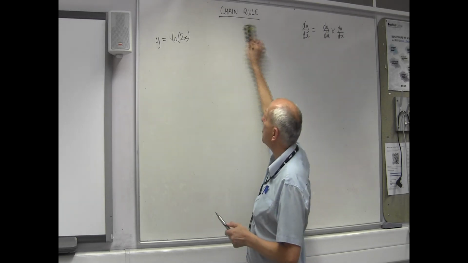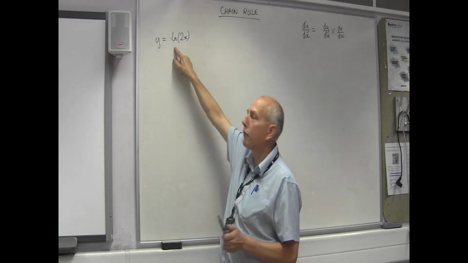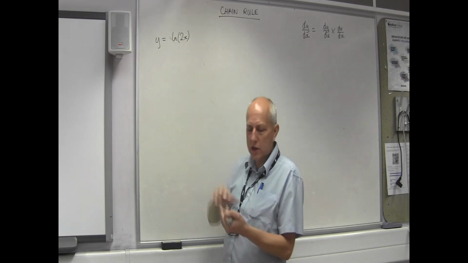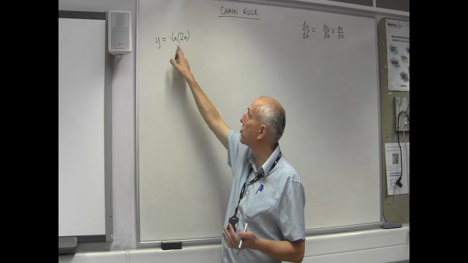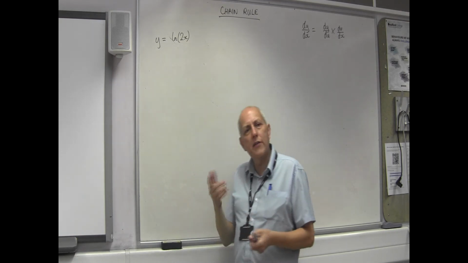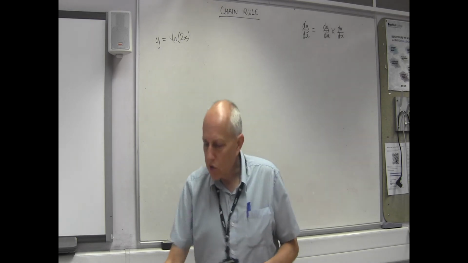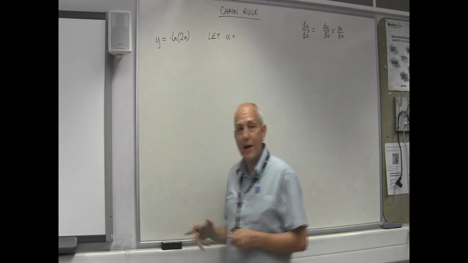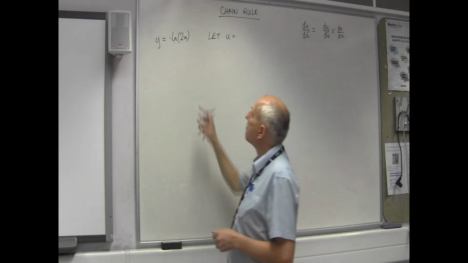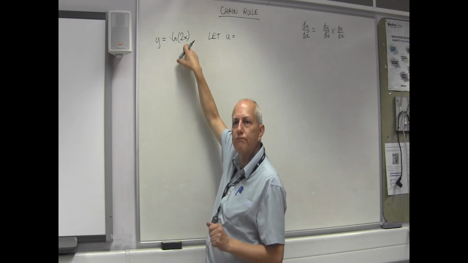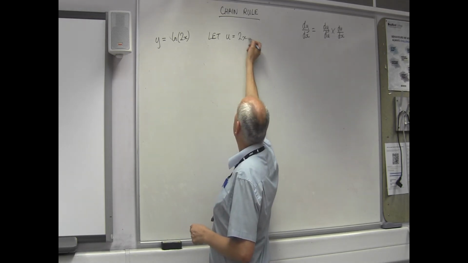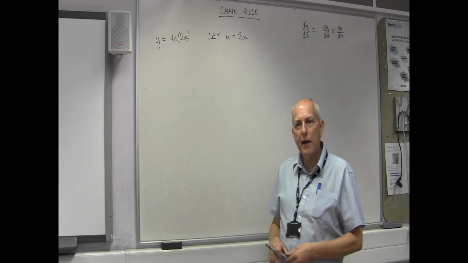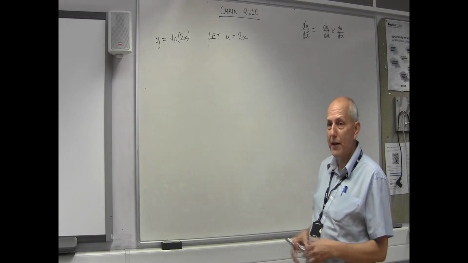So let's see what happens from this principle. We've got a function inside a function. You have to do the 2 times the x and then log it. So if you're doing it in your calculator, your calculator would do that function first and then do the log. To find the gradient, we've got another problem. So it's the same again. What am I going to let u equal? This is about as hard as it gets. Everything inside a function, so 2x. Figuring out what to let u equal is possibly the hardest bit of this, most likely where you could go wrong.